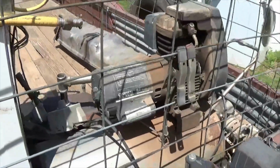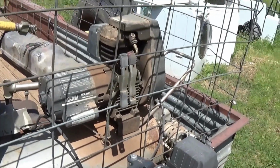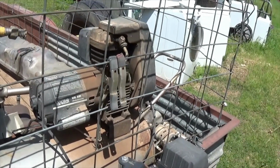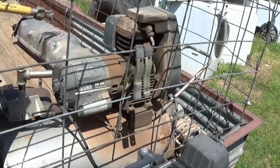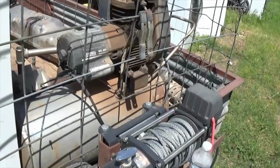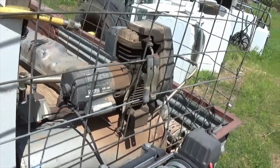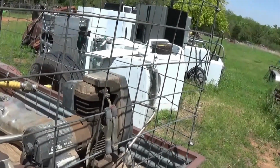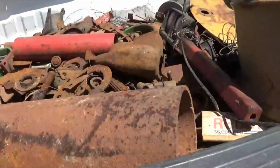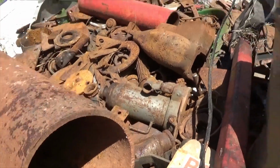This compressor, she said, thinks her husband or her son or whatever turned it on, tried to run it. It was given to him or something, but it wouldn't run. So I'm thinking, okay, the motor's bad on it, or a wire's loose. So I'll have to look into that and see what I can figure out. Looks like it'd be a pretty good one, Campbell Hausfeld. A lot of times those valve plates go out. Got a feeling this pipe's just a little bit too long for short iron, so I'll probably have to cut it down.